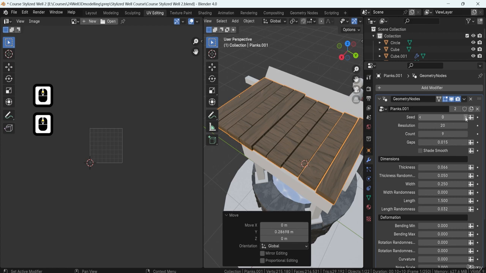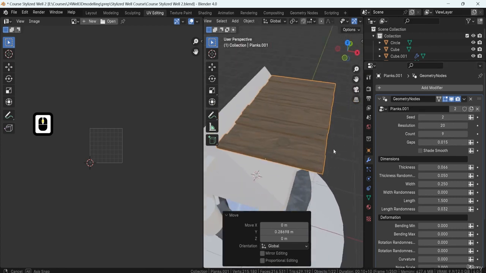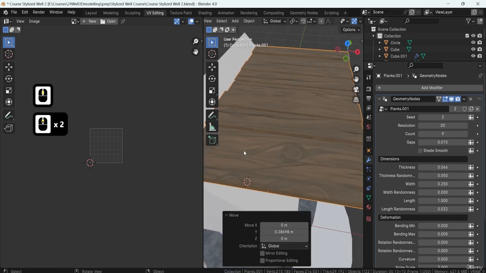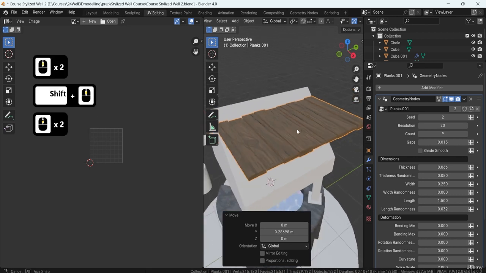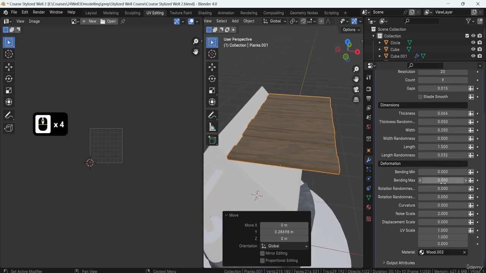So to fix that, I'm going to change the seed, which is going to randomize the parameters and give us a nice result. There we go. All of the wood now is going in the right direction, which I'm happy about. Now let's adjust the deformation.